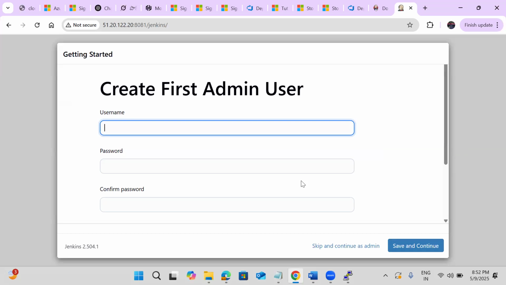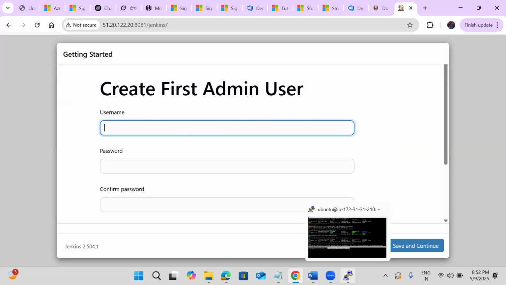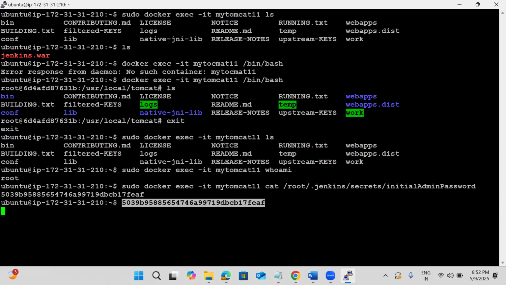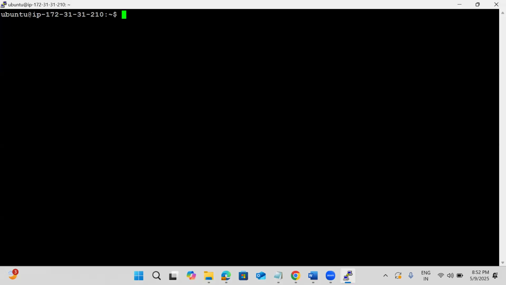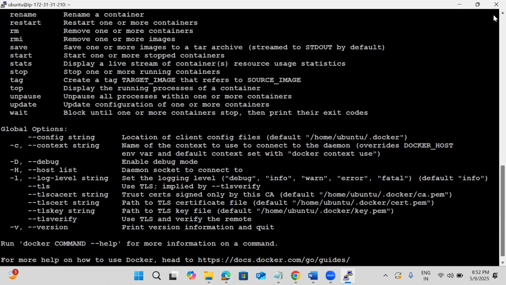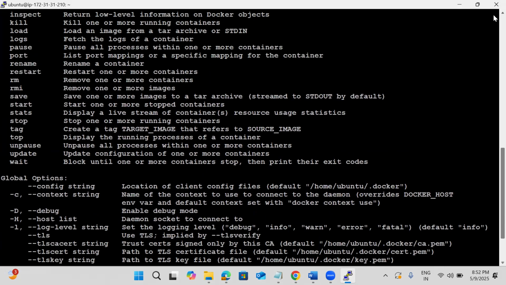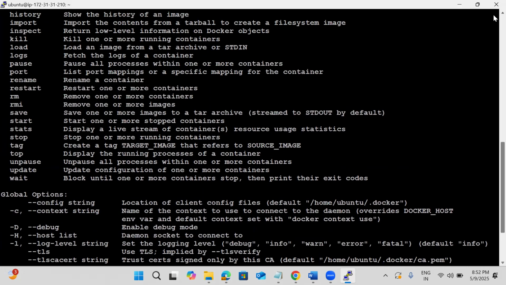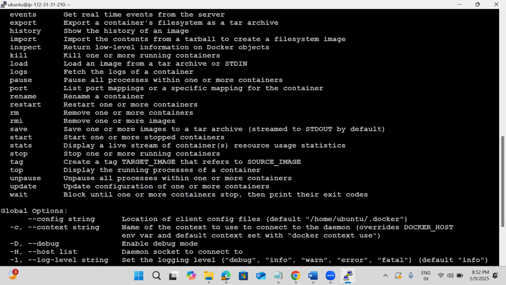Okay, so these are all the Jenkins user setup. I'll come back again to Docker commands. Whatever is Docker related, if I type docker, all these commands you need to practice at least. Restart, RMI we have done, start, stop we have done, tag I will explain, top we have done, pause and unpause you do. Then inspect is a very, very important command.